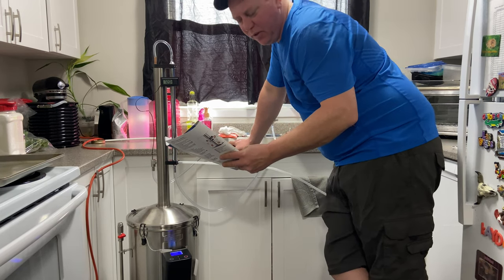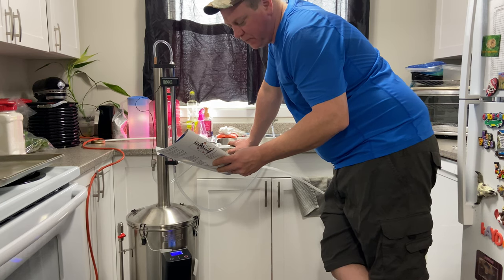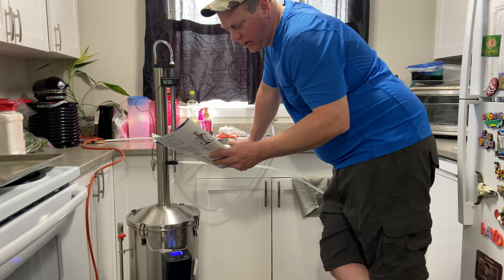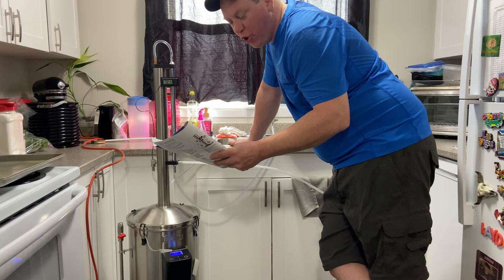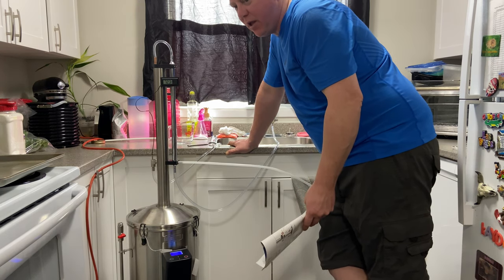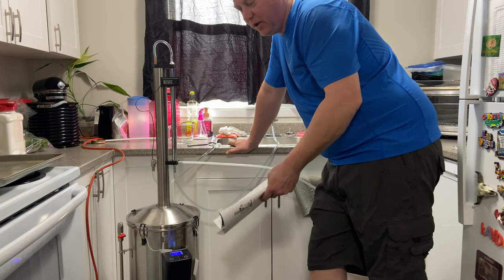It says the first 50 milliliters, or 1.7 US fluid ounces, that come out of the still contain the molecules lighter than alcohol and water. You'll have to excuse my non-scientific pronunciations here: acetaldehyde, ethyl acetate, methanol, propanol. Those are the main things people talk about when they mention people going blind from using a still and drinking the alcohol. Those are the poisons that come out of the wash, generated as a normal process in the creation of alcohol from the yeast interacting with the sugar.